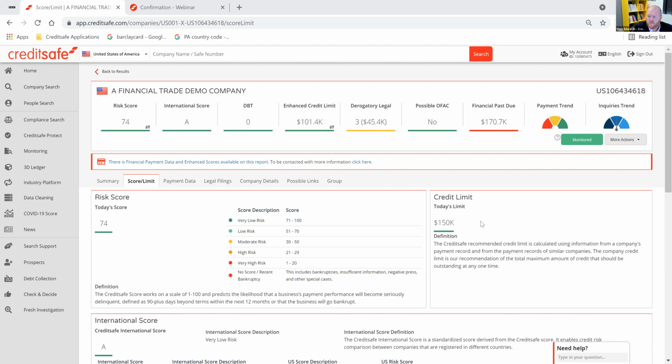Correct. Okay, just to make sure that we're staying on the same page and keeping everybody there. Mark, you had mentioned earlier, and I want to go back to it and ask this question before we go any further: some of you said, I hate answering this question. There are so many ways to use these credit reports, and so many things to do with them. What are some of the popular ones? You've been in this business for a while, you're an expert in this field. How do you see people using this differently, rather than just saying, hey, this company's got a good risk score, I want to give them money, we're going to give them a limit of X, move on? The last time we did this webinar, you asked exactly the same question. I know. Prepared for it.